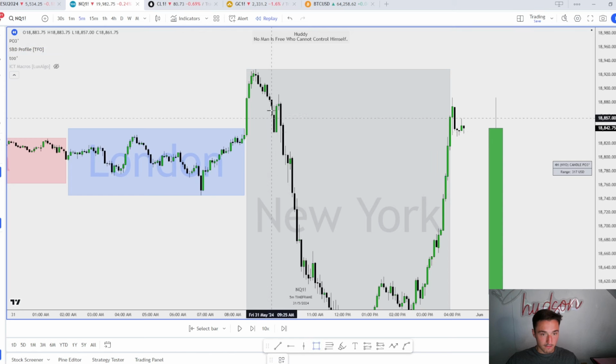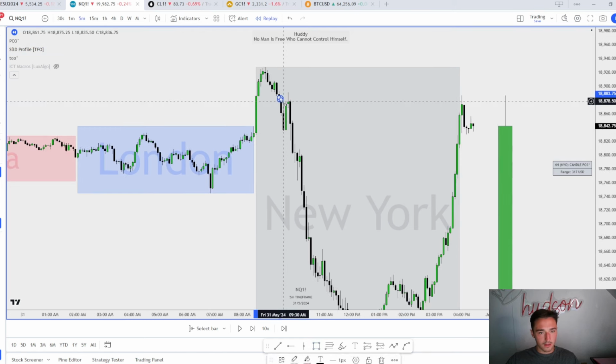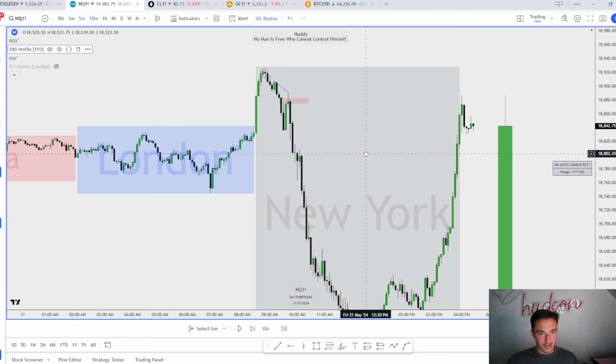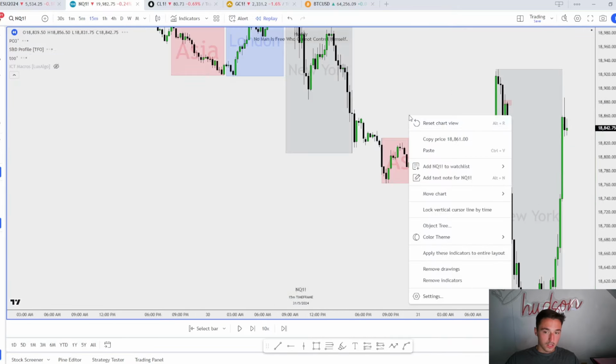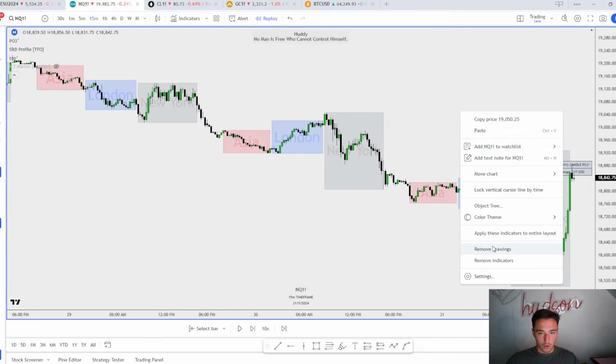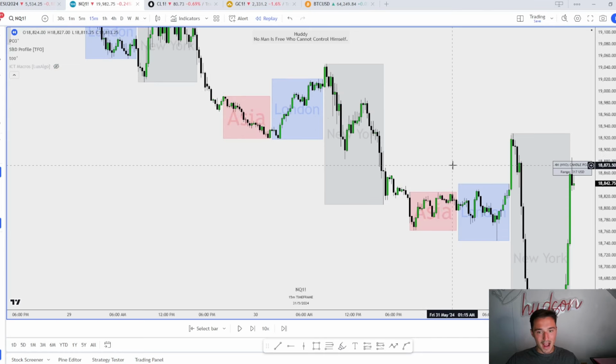So 5-minute actually gives you a great entry. And if I remember correctly, I'm pretty sure we form an SMT somewhere here with the ES. So turtle soup entry, fair value gap, sell the entire way off. So I hope you guys are starting to understand when and how to predict this.